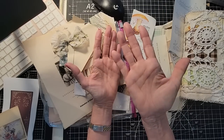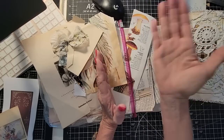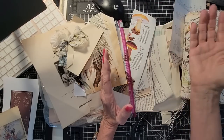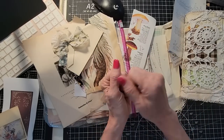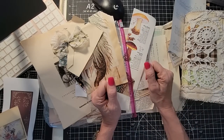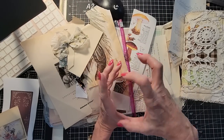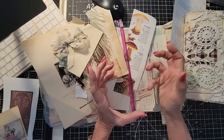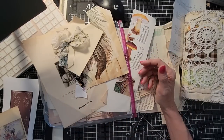You can take fabric dryer sheets, like those little dryer sheets, and put them every third or fourth page, or just shove a bunch in there and see if that alters the smell. You can open up a box of baking soda and put it in the tote and seal it up with the book. You could also take an open can of coffee beans and sit it in there. Coffee is wonderful for absorbing odors.